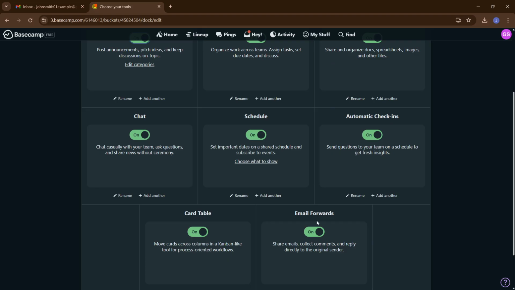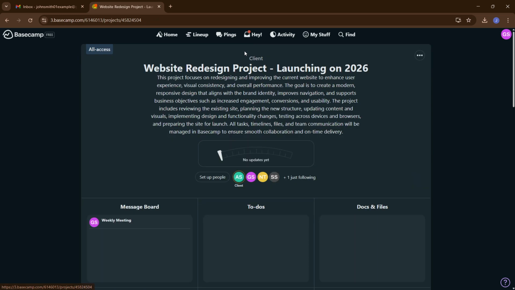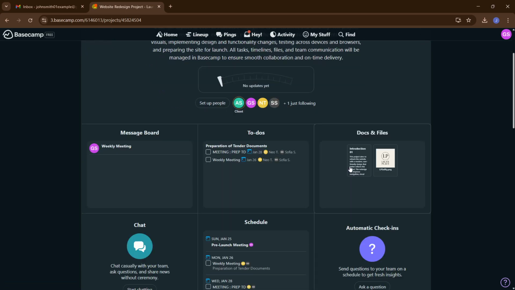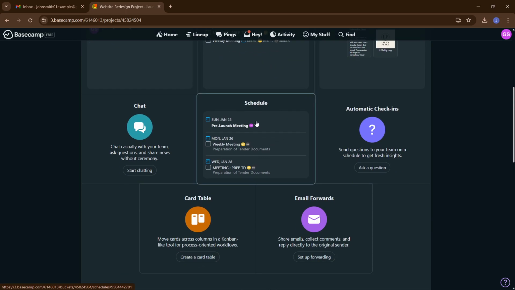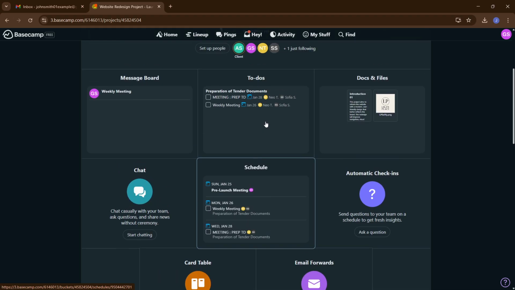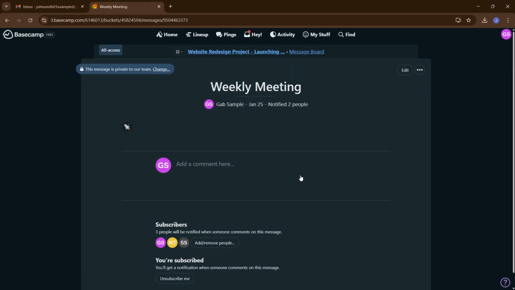Now, forward the email from your usual email client. Send it to your Basecamp save address for forwards. If you're not sure what that address is, it's the one Basecamp provides for saving emails into your account. You'll find it in Basecamp's documentation or in your account settings. After you forward the message, Basecamp will reply asking which project you want to save it into. Choose the correct project from that prompt. Once you confirm, the email will appear inside that project's Forwards tool automatically.